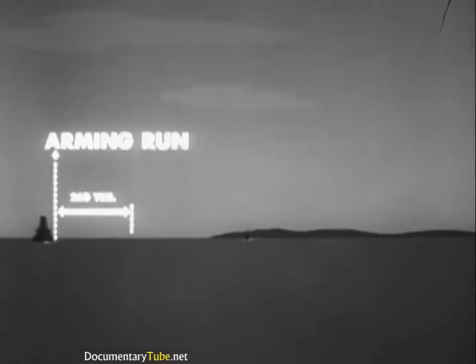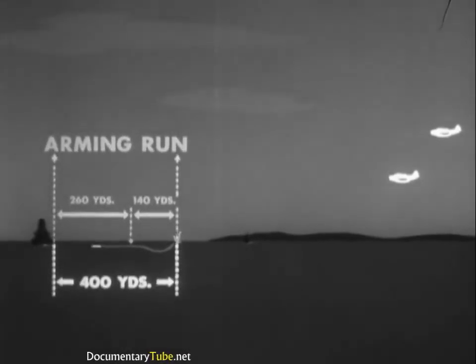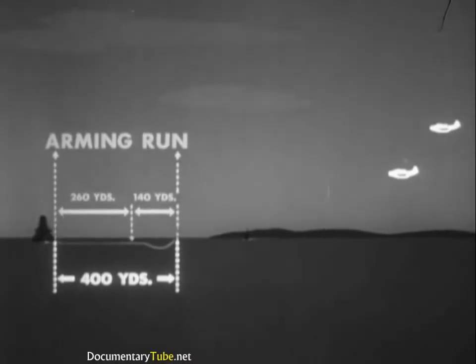At present, the torpedo is set to arm with a run of at least 260 yards. However, an additional 140 yards is added in the sighting tables to compensate for possible torpedo and pilot error. So no matter what speed altitude combinations are used, the torpedo should hit the water about 400 yards from the estimated point of contact with its target.